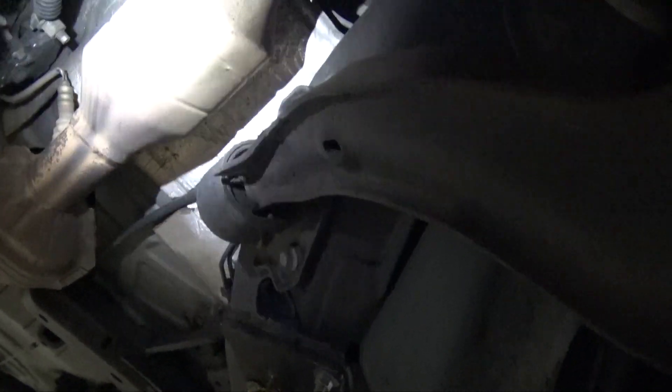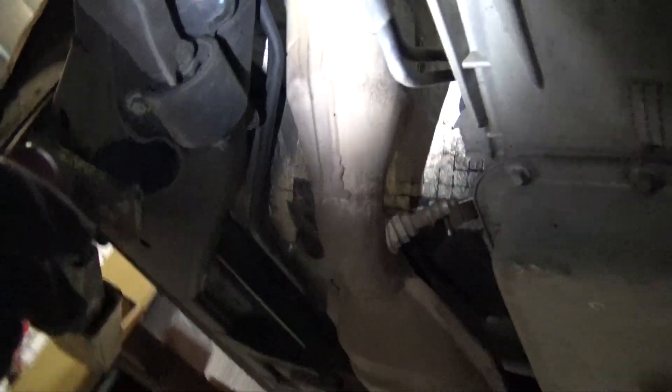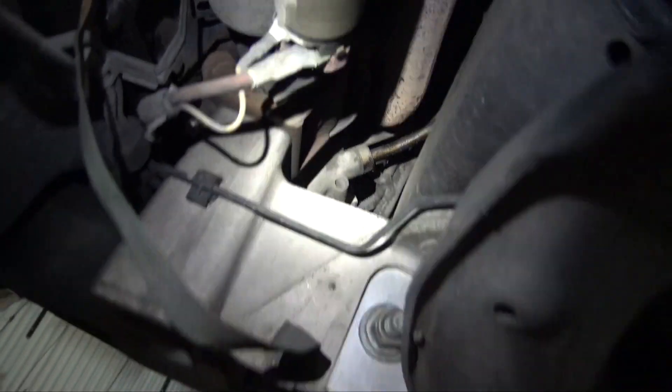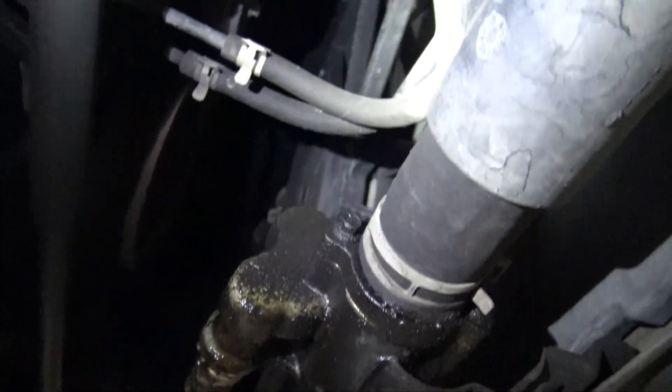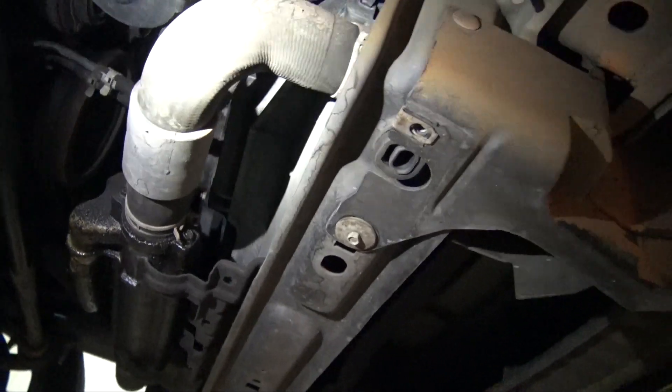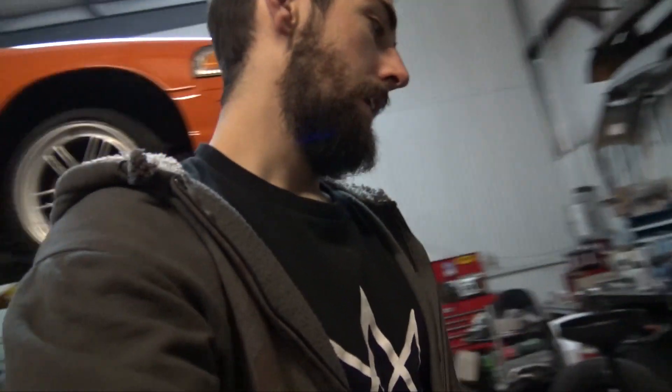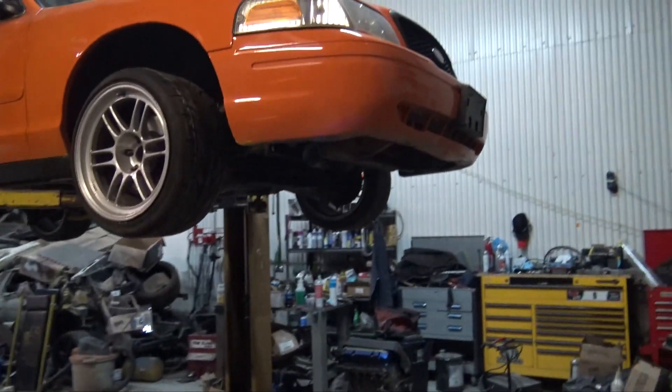Haggard Garage is already kind of done there — they're similar to that. I was looking up a forum where a guy basically brought it over here and put it in a Y, kind of bridged them together and then went straight forward. Right there is the AC compressor — should be able to just sneak a pipe right underneath that, come back here, merge these two guys together in a single three-inch pipe, come up front, do a 90, go straight up. Then the plan is to put the turbo right behind the radiator. I'll have to get rid of the big fan and do some slimmer, smaller fans. For the oiling system, we could do a scavenge pump and then pump it back up to the valve cover.